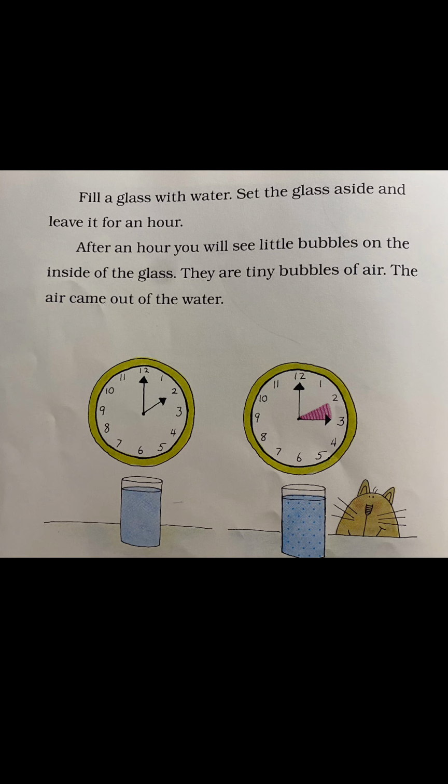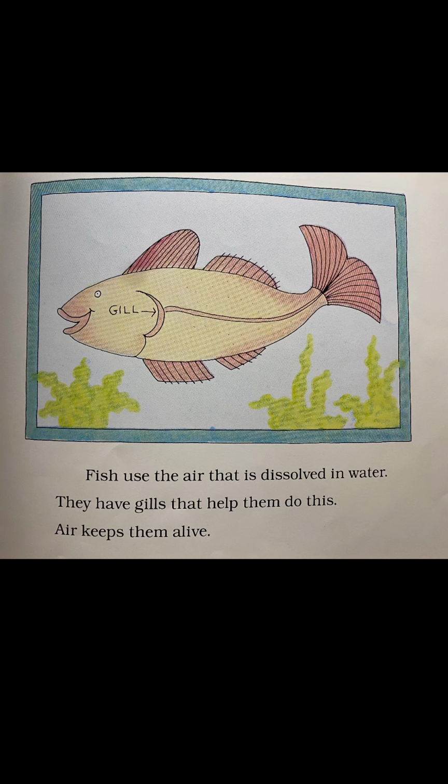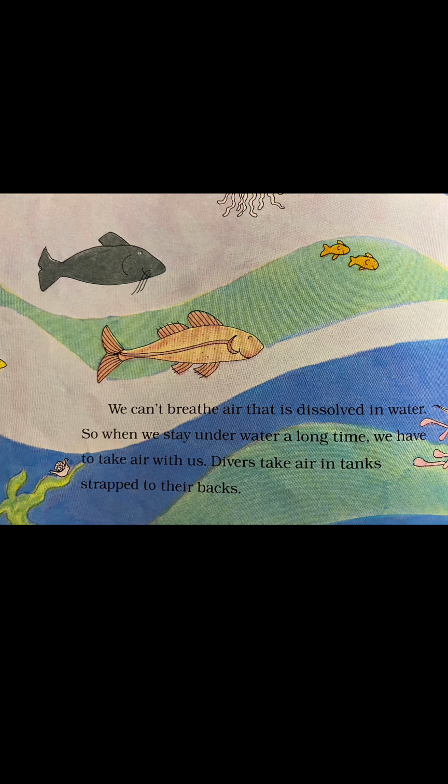Fill a glass with water, set the glass aside, and leave it for an hour. After an hour, you will see little bubbles on the inside of the glass. There are tiny bubbles of air. The air came out of the water. Fish use that air that is dissolved in the water. They have gills that help them do this. Air keeps them alive.